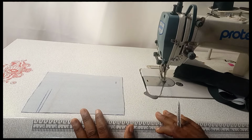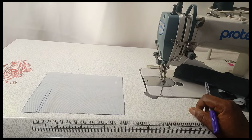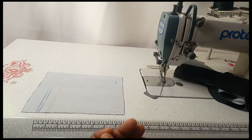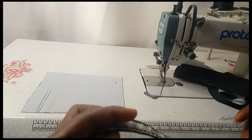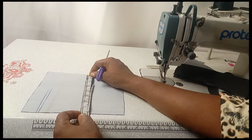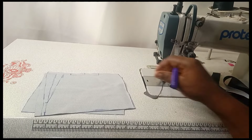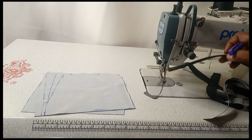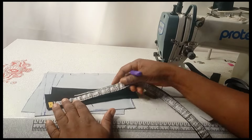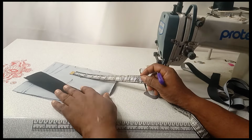So now let's go ahead for the back. That is the back cover for Bible. So I will show you the measurement now. The measurement for this back cover for the Bible is 9.5 by 7.5 inch. And this one will be two pieces. Then coming to this one here now, the measurement for this is 2 by 9 inch. I'm using 2 by 9 inch for this one, and this will be also two pieces.